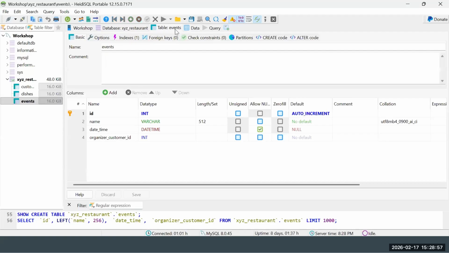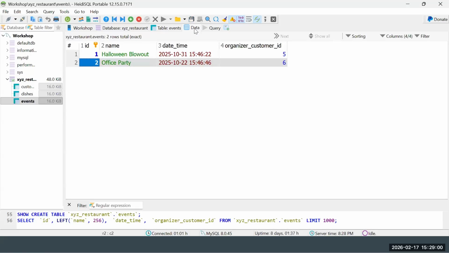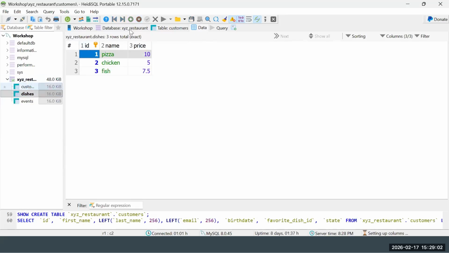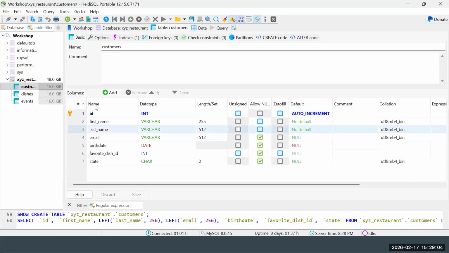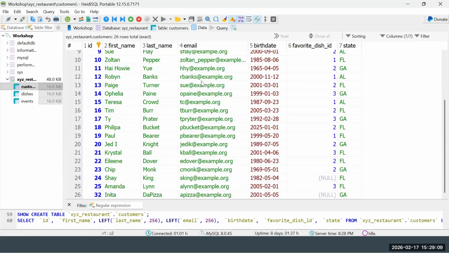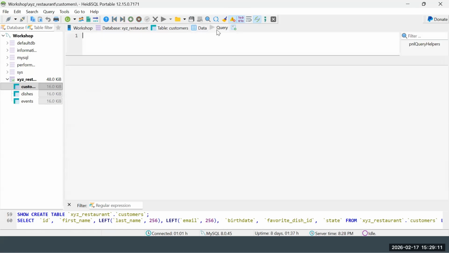So we've looked at the tables tab and then the data tab. The tables tab just gives you the definition of the table, and the data tab shows you all the information in this table. And then we have the query tab, which is actually where you write your SQL. Now this is a very fancy SQL client. In the olden times, we just had the terminal. So you'd see a big black screen with a prompt, and you needed to write SQL.